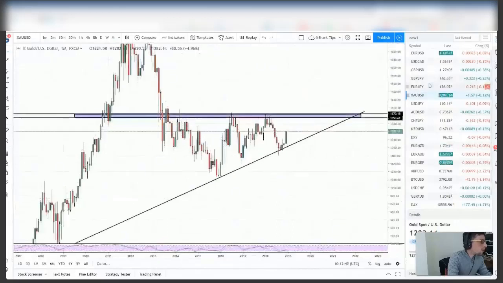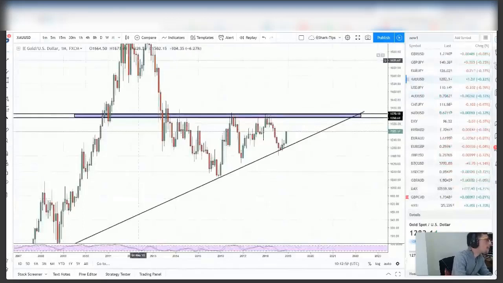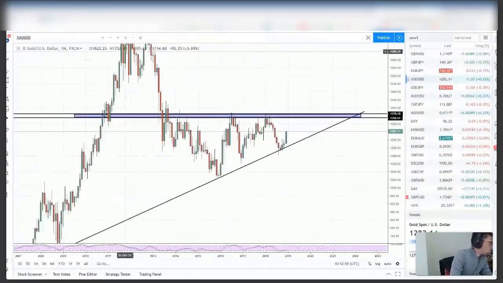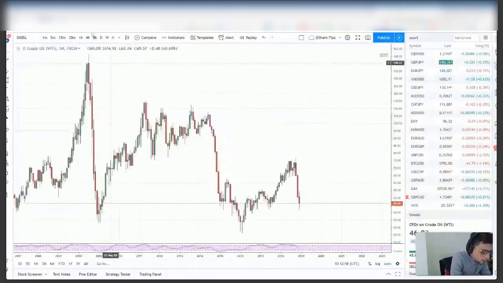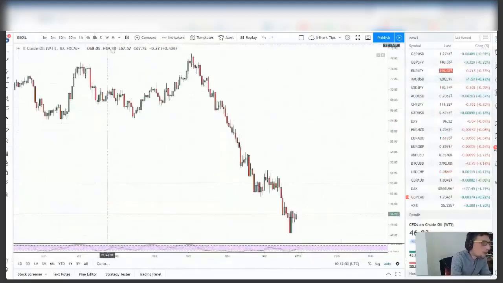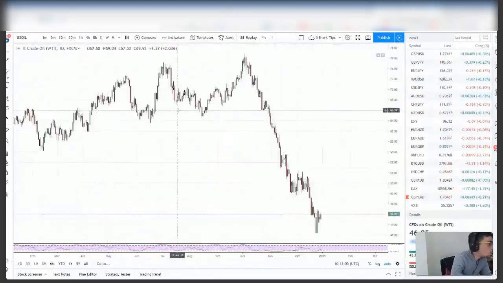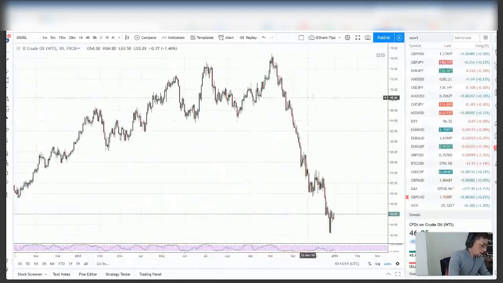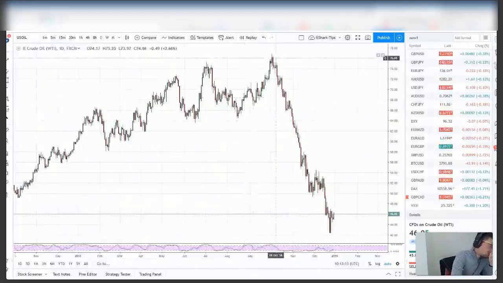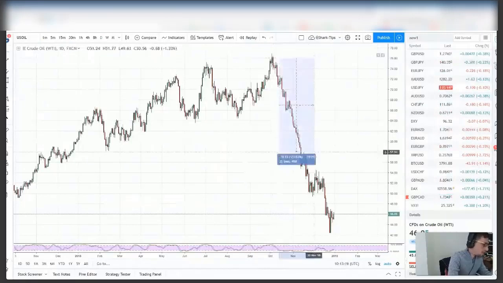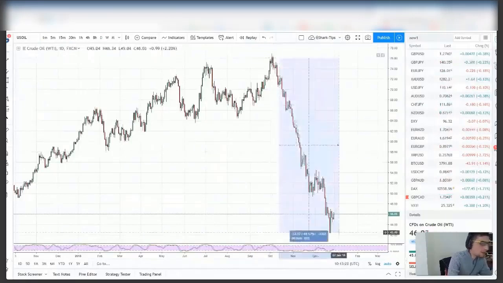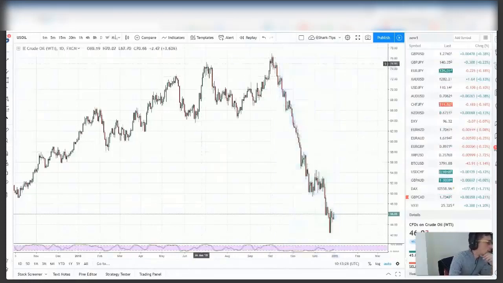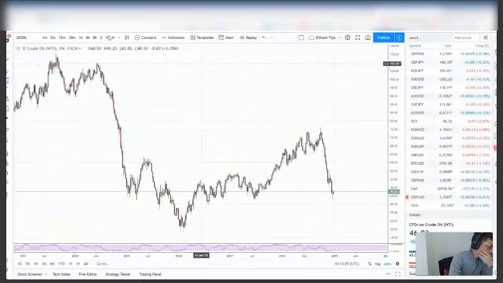Let's take a look also at oil. Oil, unlike gold, usually when the stock market is going down, oil is going down with it. It's like the chicken and the egg. You don't know which came first, but you can definitely see this is a daily look at the oil. Remember that since October, the stock market is going down, and so is oil, dropping almost 45% within a few months. So definitely a huge sell-off on oil to the end of the year.